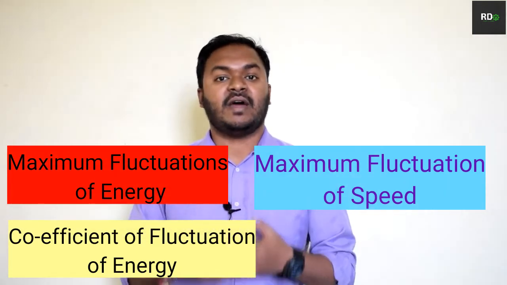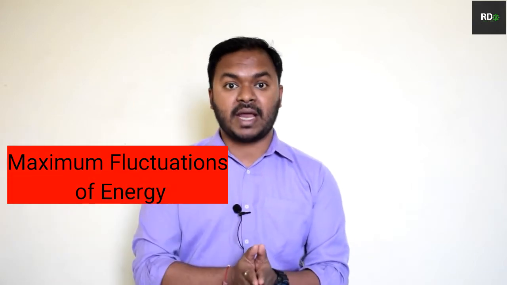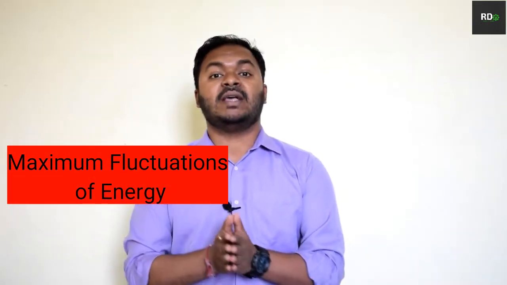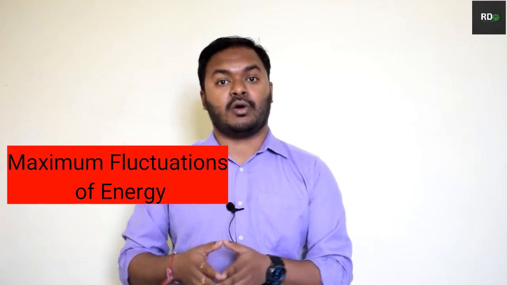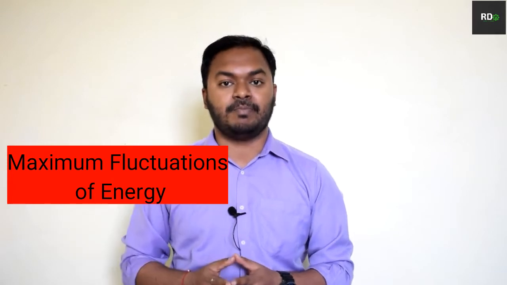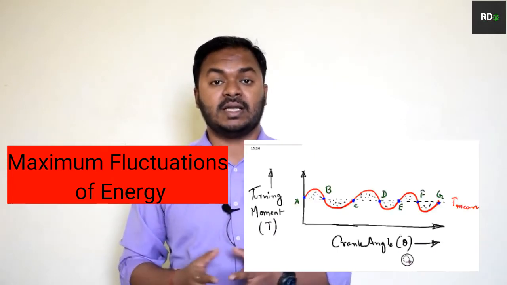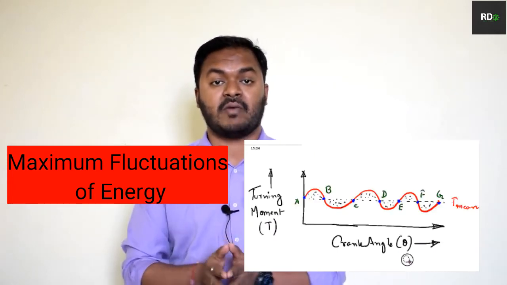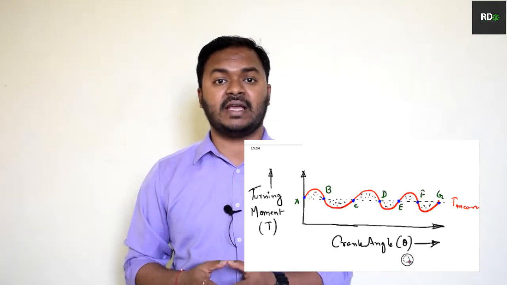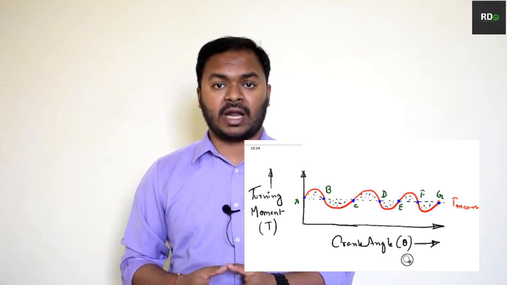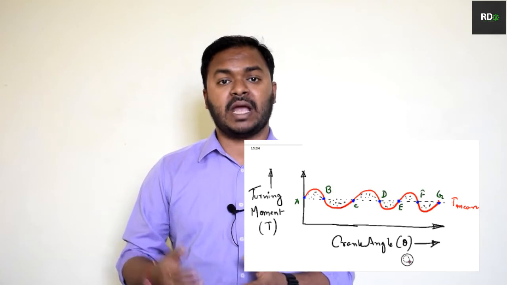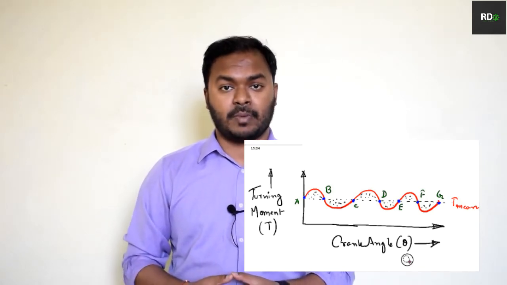It is defined as the difference between the maximum energy and the minimum energy of a flywheel. Okay, when I say maximum energy or minimum energy, you can see a picture on the screen. Suppose we consider a turning moment diagram of a multi-cylinder engine. At each point we are finding an energy. At the mean torque line, the energy will be capital E. And there will be some negative loop of energy or positive loop of energy.